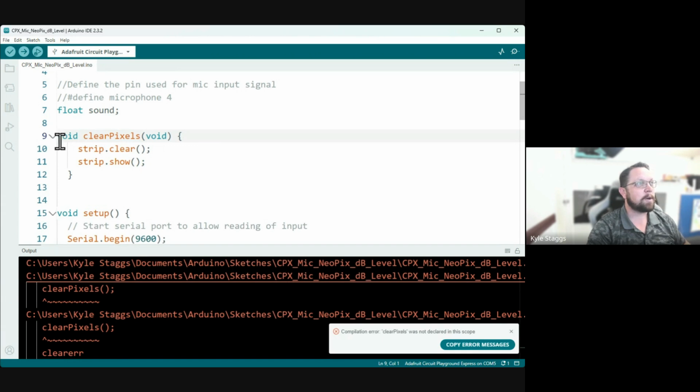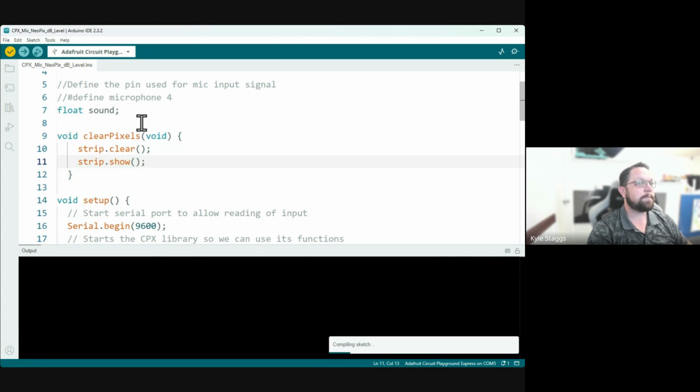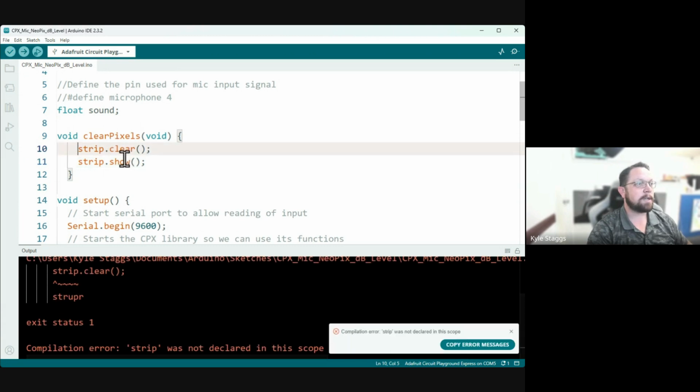Don't panic. Don't have a heart attack. This is going to clear up that particular compiler error because it doesn't understand what clear pixels is. Strip clear, strip show, it should understand what that is. So we're going to recompile. Now I think that will go away unless it decides strip.clear. Ha ha ha. Libraries are the best. Okay.